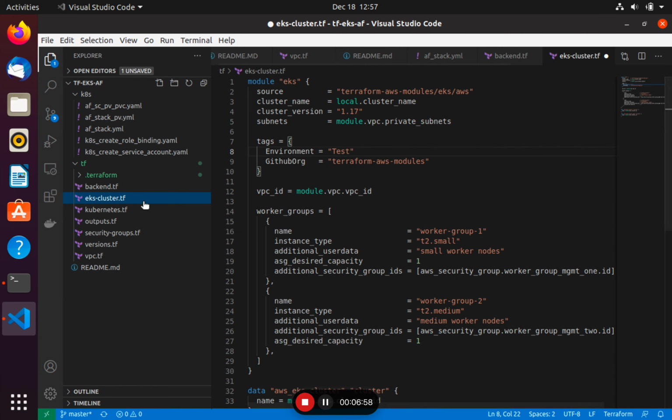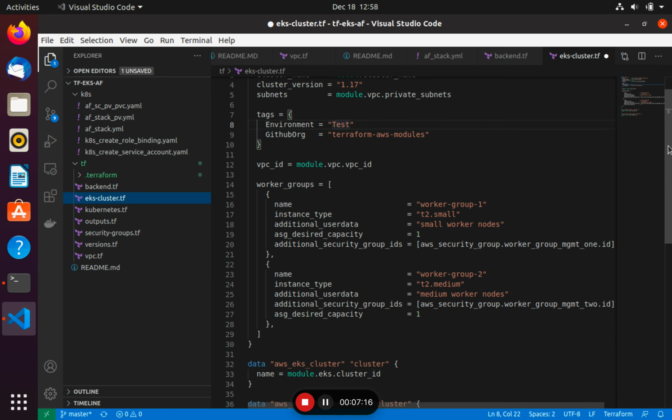Okay, and eks-cluster.tf is basically a module which is already widely available. This is the Terraform EKS module provided by HashiCorp. In this file you can define how many worker nodes you want for the EKS cluster, whether one node or multiple nodes.